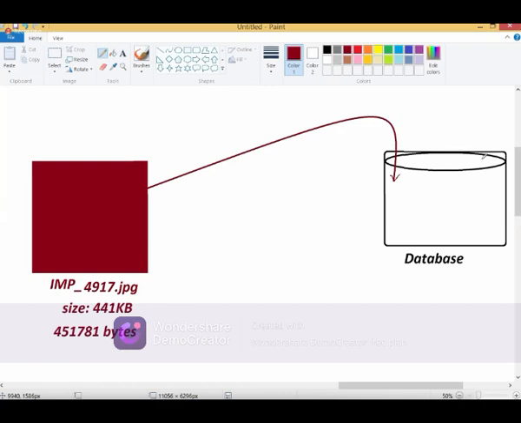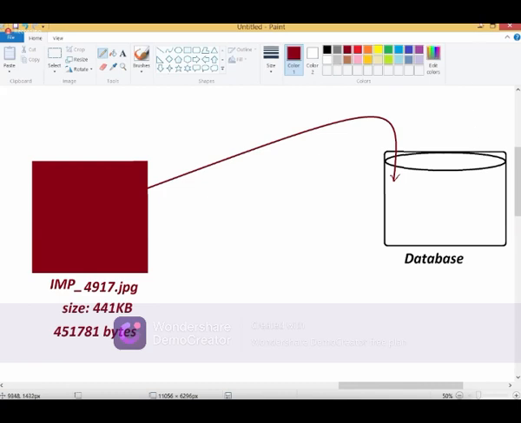Nothing but photographs. In the place of photograph, you can load audio, video, or any other animation, text file, all you can load it. So our ultimate target is multimedia data loading onto database. That is a major concept. That's called streams with database. The meaning is loading one image into database.